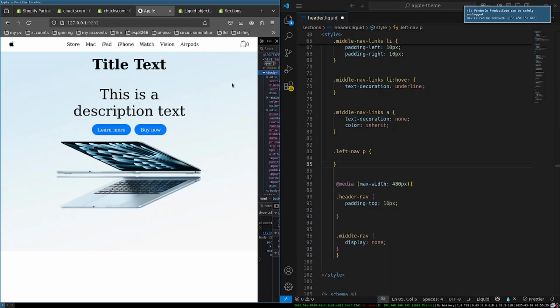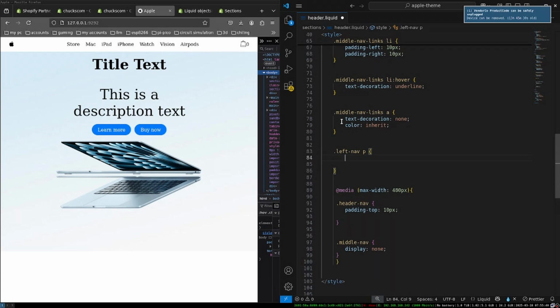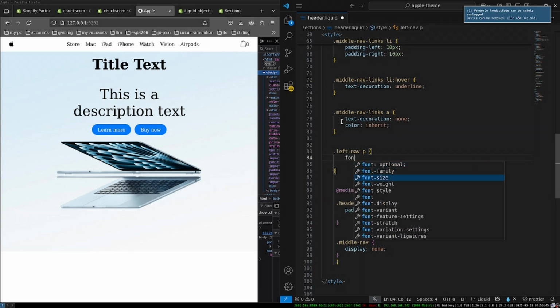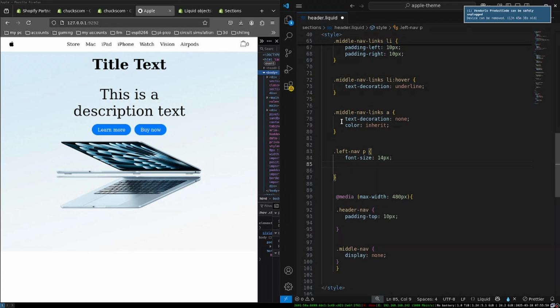Okay, so let's work on something else because I noticed I forgot to do the circle here surrounding this zero, so it looks better style. So let me do something here really quick before we move on to the next component. So it's the left nav p tag inside here. Let's have the font size change as 14 pixels. What else are we gonna have? Let's have the font weight as bold.